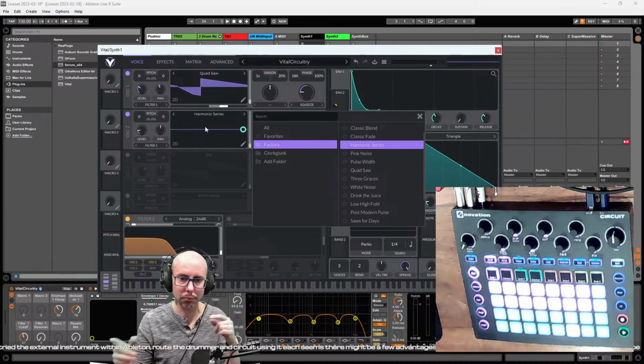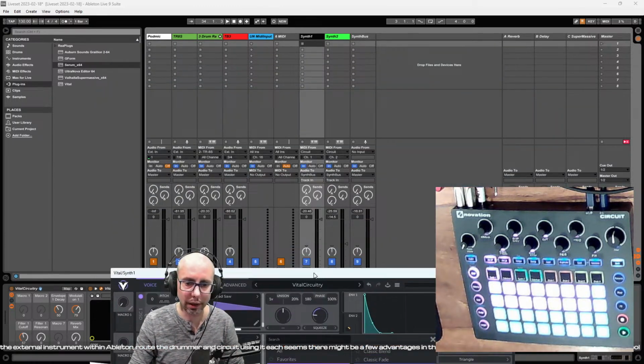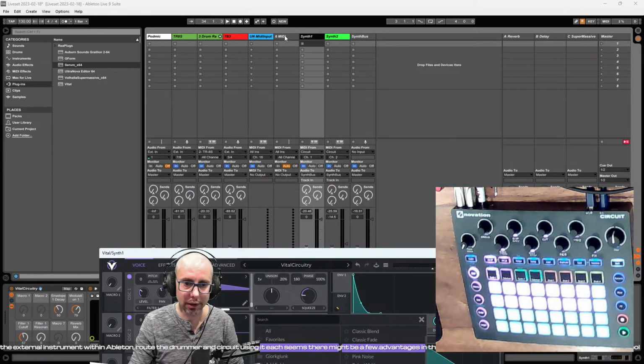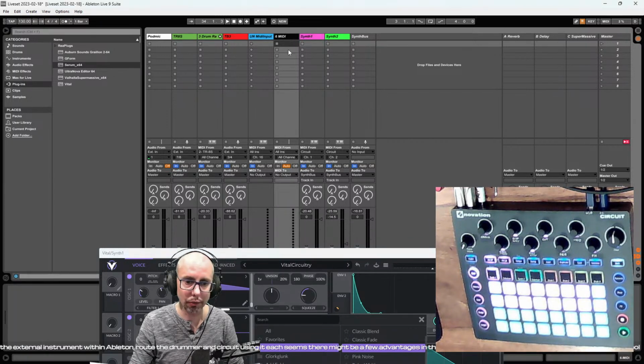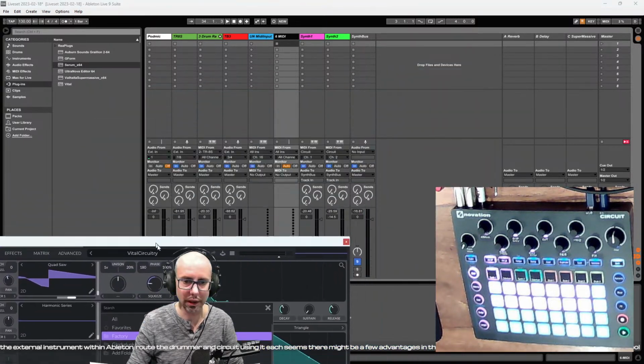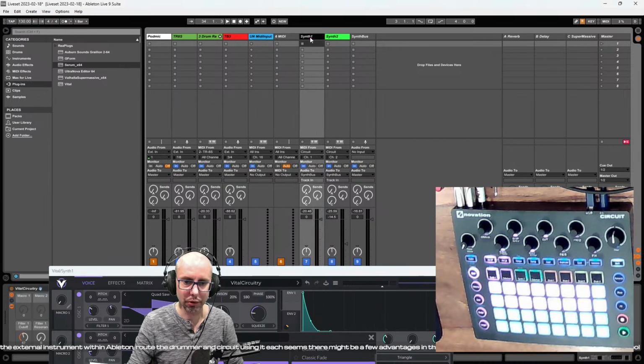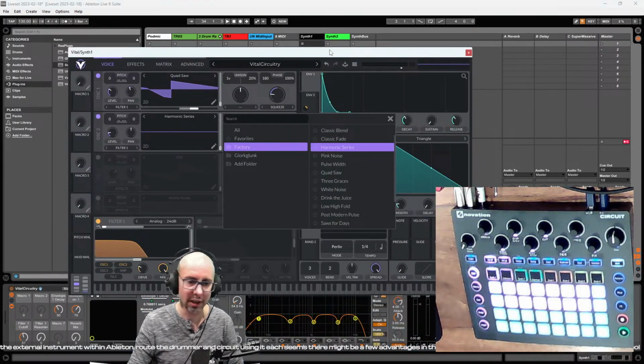For me, because I'm still trying to get to grips with this whole setup, I wanted to take it logically, and in fact at one stage I even had all of the MIDI coming in from my external devices into here, and then I was feeding that through to the other channels. That's kind of like an extra step that I just didn't need to do really. As it is, I can just have the software synthesizers on their own channel and have the MIDI come directly into those. So it just depends on what you're comfortable with.